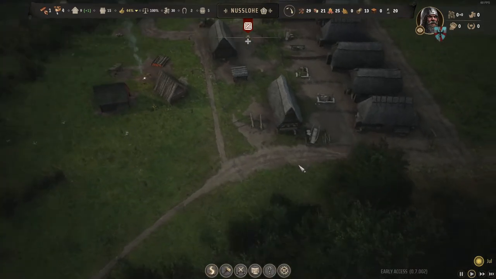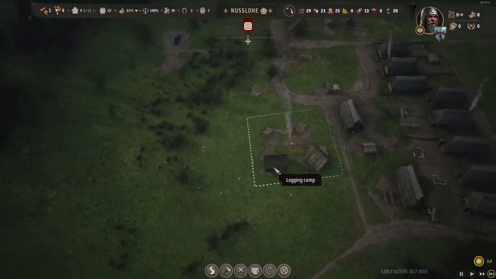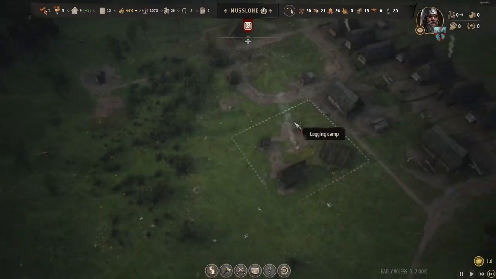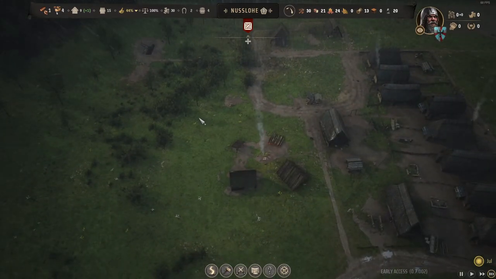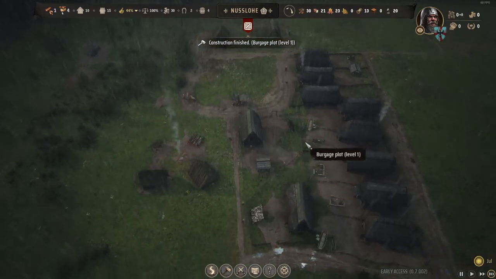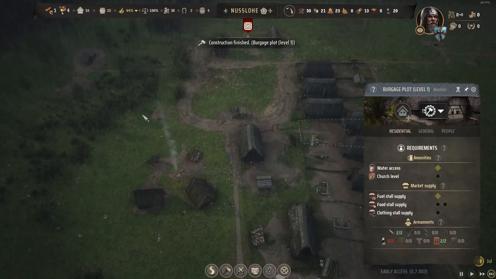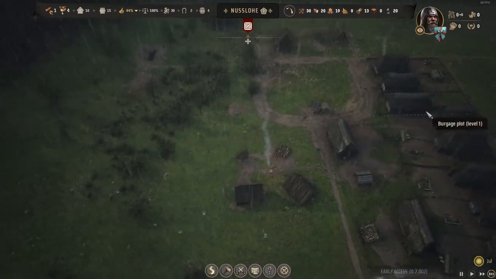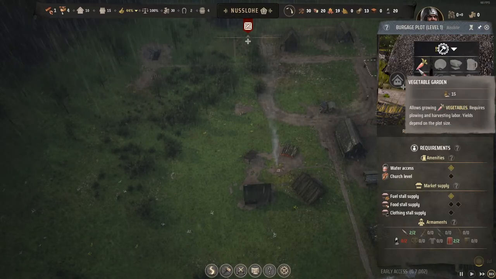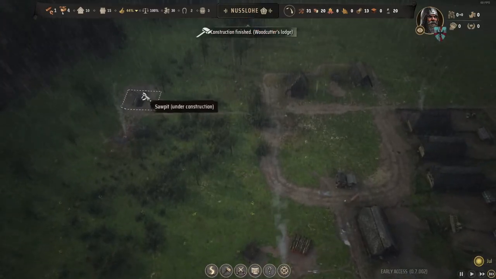All right, so these should be built soon. I didn't realize it was on one time speed again. The bridge plot should be finishing up now, and we will do these extensions in a little bit, but we need to build up our money first, as the extensions cost money. As you can see, it's 15 for the vegetable garden and then 25 for either the goat or the chicken coop.